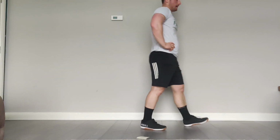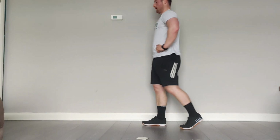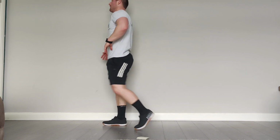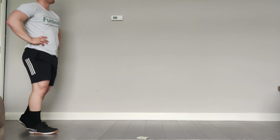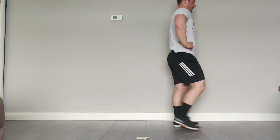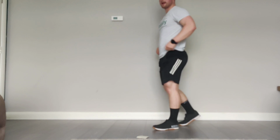1 minute break. And then we're back into our reverse lunges with the knee follow through. So we've got 2 more rounds of this and then we're finished. So we've got reverse lunges, single leg glute bridge, and then the squat thrusts. Right, we're going in 20 seconds. Okay, ready to go. 5. So staying on the same leg, make sure you follow through with the knee. Let's go.